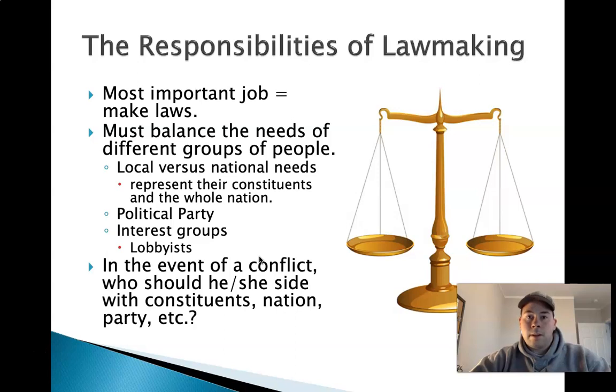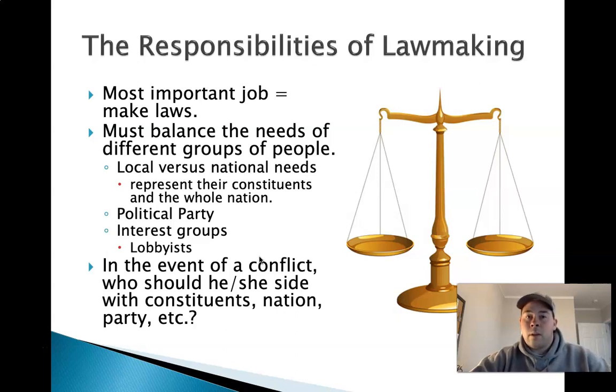Sometimes they're called in by legislators as a way to get more information on a topic. So there's a restaurant lobby, and the restaurant lobby advocates for people that own restaurants as a way to change the laws that impact their business. The largest lobbying group or interest group in this country is the AARP. They represent the retired people in the country, people above a certain age that have joined their organization. It is the largest, like I said, and they go and advocate for issues that impact those people.